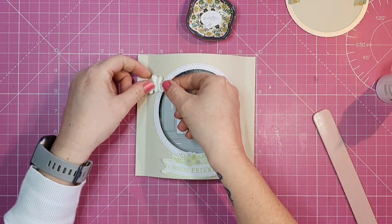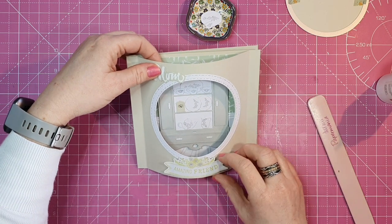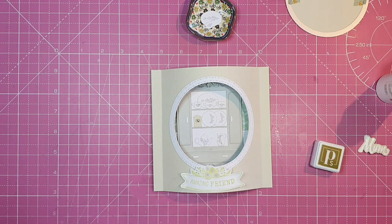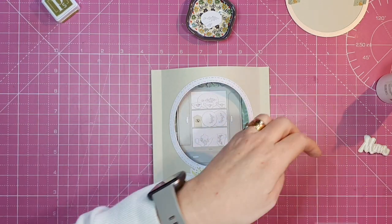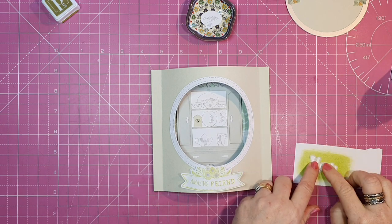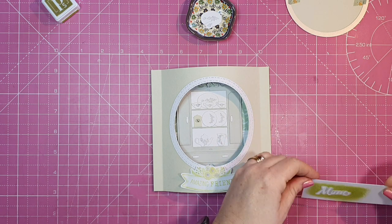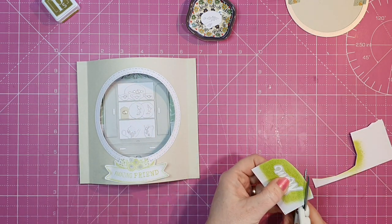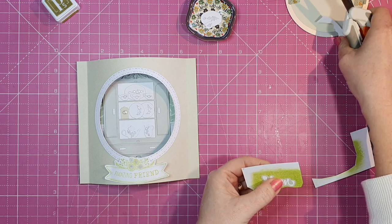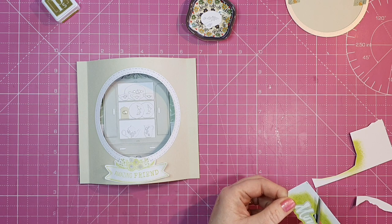I'm sticking down the 'Mum' and 'Amazing Friend' stamps — I think this card will make a lovely Mother's Day card. I used white embossing powder on the same card stock as the card base. I felt it was missing something, so I wanted to pick up the colour from the 'Amazing Friend' stamp using one of the green inks from Papercraft Society. I smeared that onto white card stock, let it dry for about 30 seconds, then stuck down my 'Mum' sentiment that I fussy cut out.